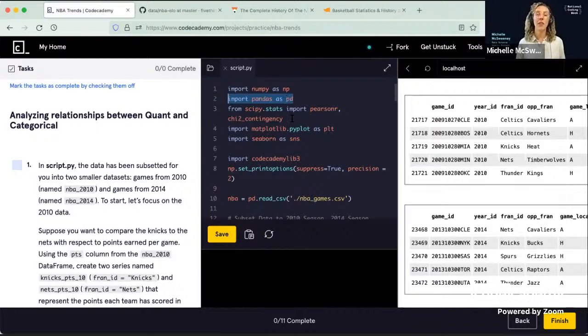Okay. The next thing that we're going to import is from SciPy stats. We're going to use Pearson's R and the chi-squared contingency. What are those? Well, we know in advance what two statistical tests we're going to want to run. That's what these are. We'll cover it in a little bit more depth and some of those assumptions when we get down to it. We're going to make plots with a package called matplotlib, again, given it a short alias, and we're going to use Seaborn to make those plots much prettier.